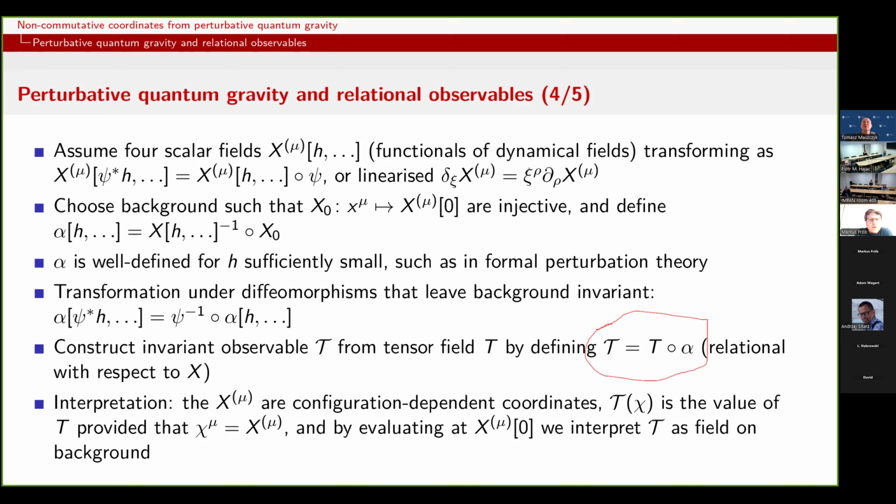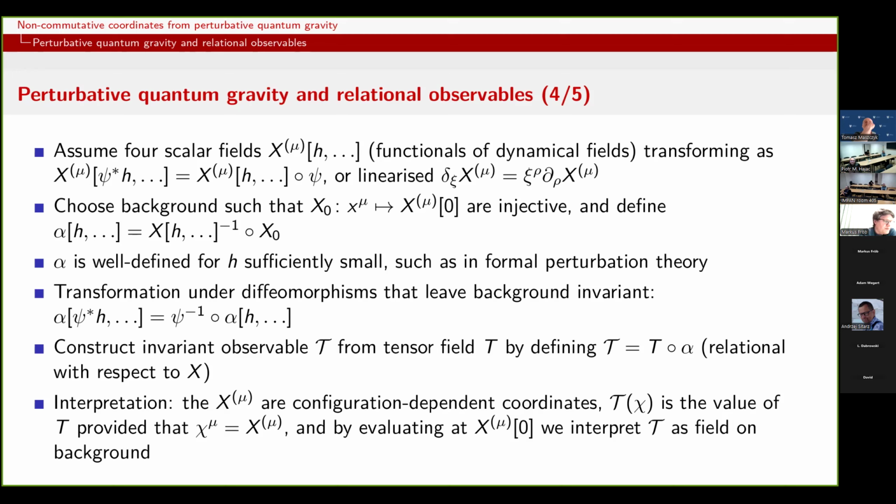Okay, maybe I shouldn't have tried to phrase it in differential geometry language. I probably am not good at this. Sorry. Maybe I have it on the next slide. No, I don't. So you have these scalar fields, capital X mu. They depend on whatever your fields are. You expand them in a power series in kappa, so it gives x0 plus kappa x1 and so on. You invert that power series, and then you evaluate your tensor field at this point. That's what I mean by the composition.